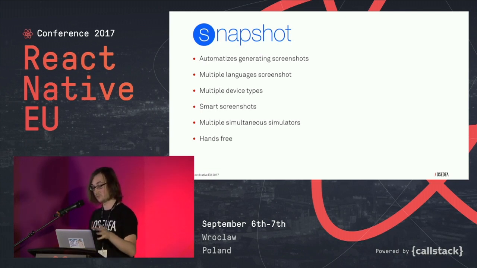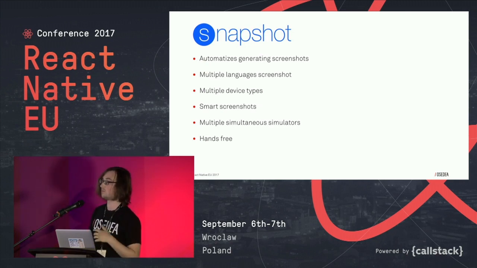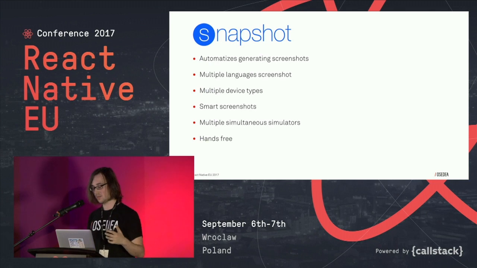In case you weren't convinced of using Snapshot just yet, since Xcode 9, Snapshot can run multiple simulators concurrently. The simulators will continue running even if you do other tasks, which means that, say, if you want to take 600 screenshots of your application, you can do it. It's going to do it extremely fast, and you can do other things at the same time.